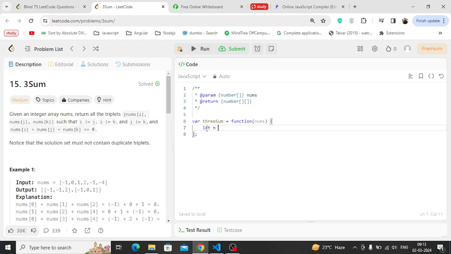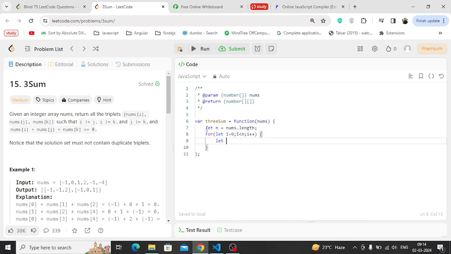Let n equals nums.length. Then for let i equals 0, i less than n, i plus plus, let hash be a new set, and then j equals i plus 1.